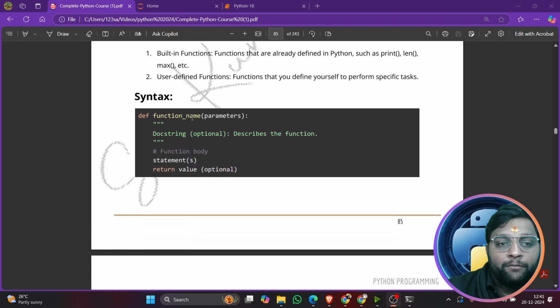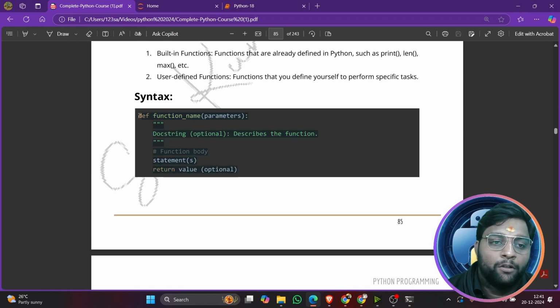So the syntax goes like this. def, the function name and its parameters, and you can describe it in a docstring. In these triple quotes, whatever you write is a comment. I hope you know, right? Hashtag for a single-line comment and triple quotes for multiple lines. Then the statements are written. This is the actual function logic.